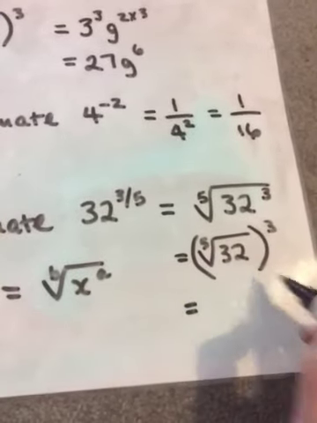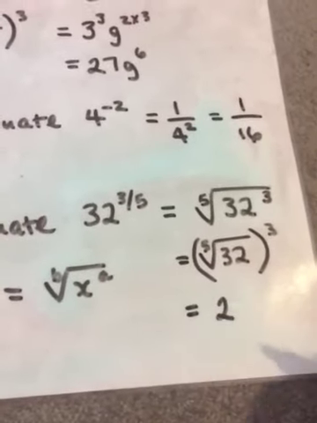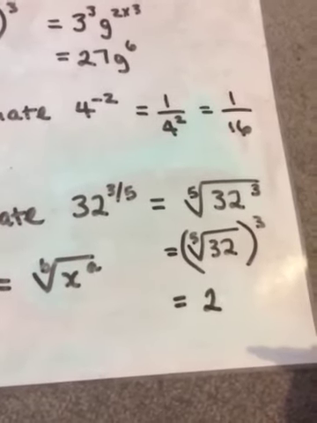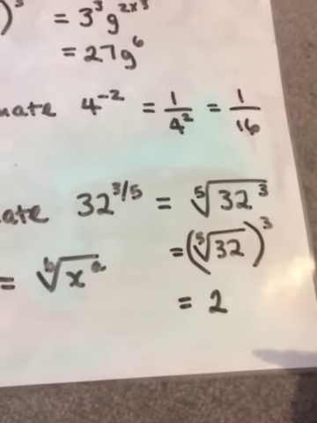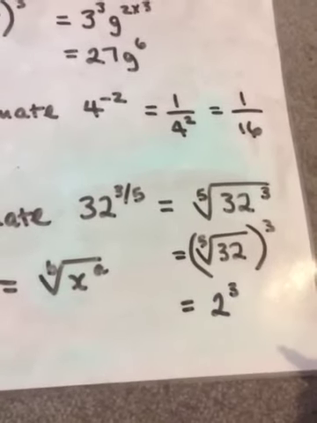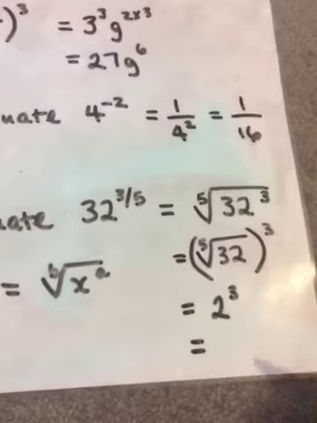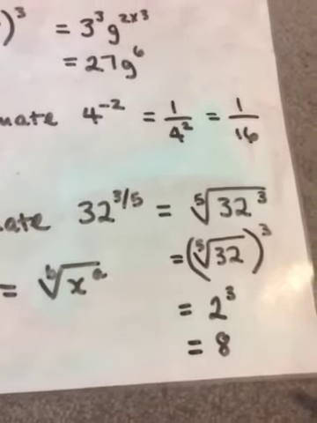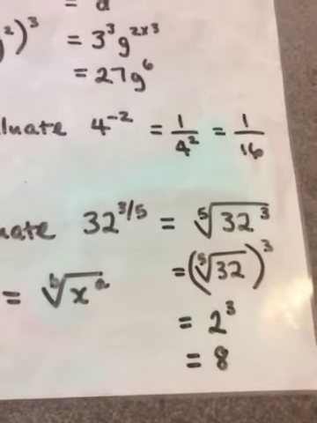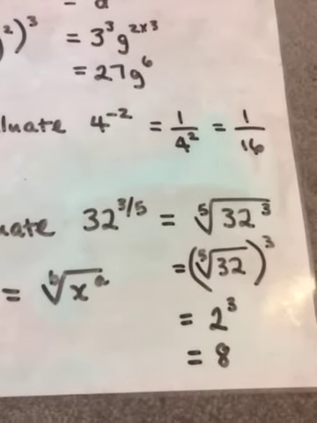So I know that the 5th root of 32 happens to be 2, and as I say, with these kinds of questions, normally it's 2, 3, 4 and 5 that they're using as the numbers because they're the easiest, or 10. And then we're going to say that it's 2 cubed, and we know that 2 times 2 times 2 is 8. Do not fall into the trap of thinking that it's 2 times 3 is 6, because then you're giving away an easy mark. Okay?